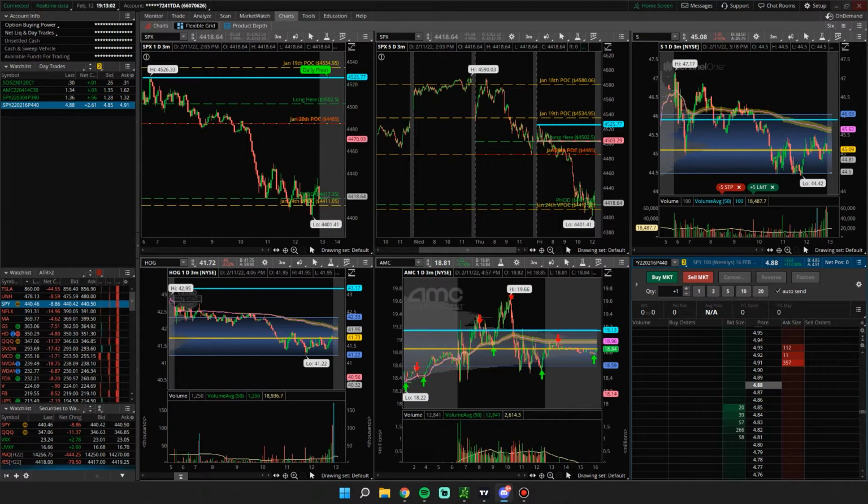To buy, all you have to do is literally just click. Right now you see I have a limit for 1 because I have quantity set at 1 to buy 1 contract of this 440 put for Monday the 16th expiration. I can literally click and drag this to wherever I want. When I let go, it would place the order here at 493. If I move it down, it's going to move the order down to 484. I can cancel it by pushing this X.